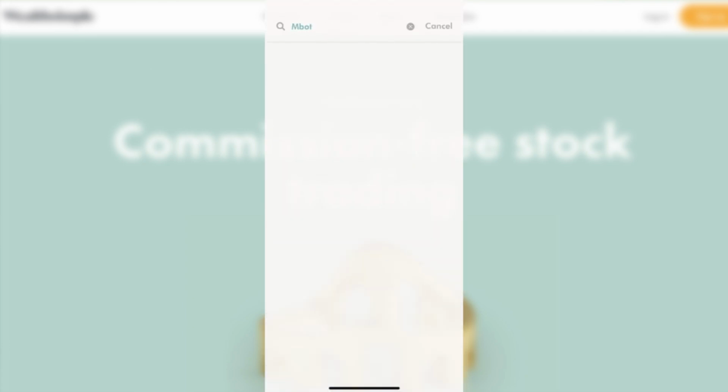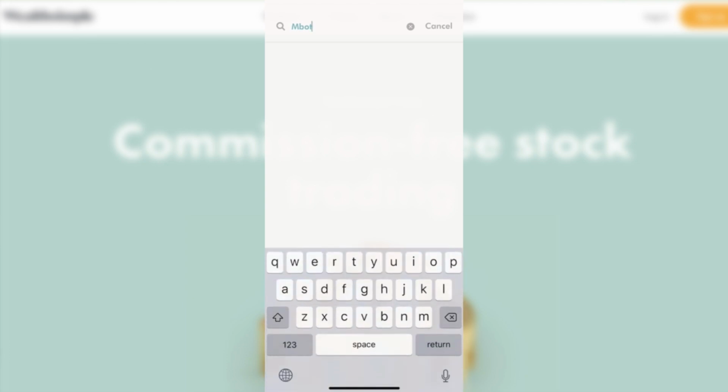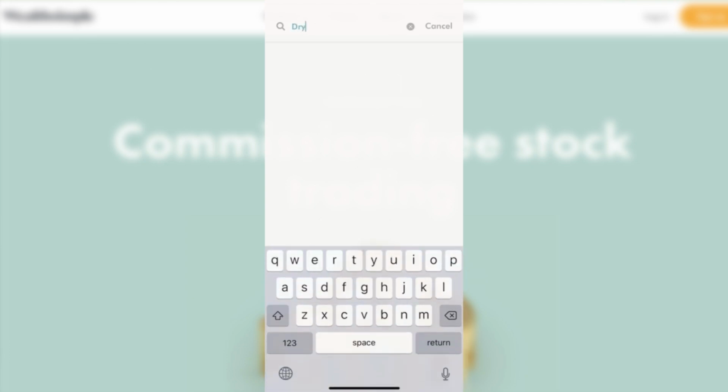MBOT. Nope. No MBOT. What about DRYs? Well, they do have dries. That's awesome. One of my favorite shippers to trade. Do they have Elfin? No Elfin. That's a shame. So this is not bad, to be honest. But hopefully Wealthsimple gets better when they have the official launch and have more options for all of us degenerate small cap traders.